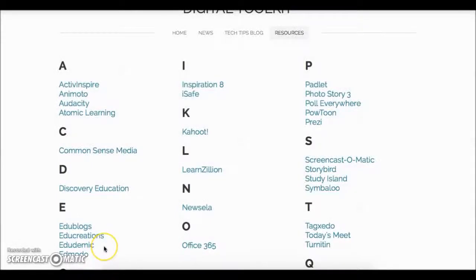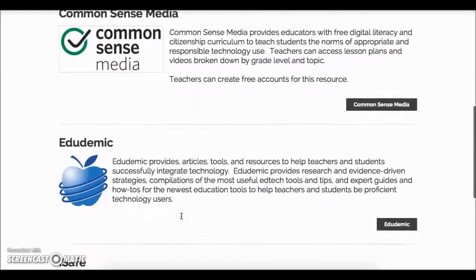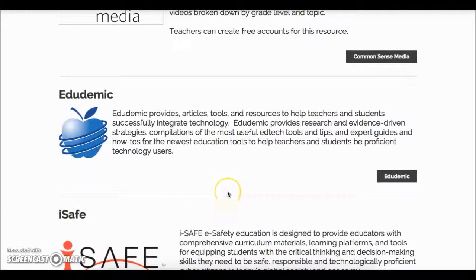Edudemic is a tool that all of the tech nerds can definitely embrace, but I hope that everybody checks it out. It's a resource that really is more informative. It provides articles and resources and information about technology integration, best practices for technology integration. It used to strictly be geared towards teachers, but now it's also being geared towards students. So it's just a lot of useful information about educational technology. There's tips, there's guides on using specific resources, there's a lot of how-tos on there and best practices for using different tools. So it's really nice if you love integrating technology in your classes and you want to learn more, or if this is an area that you struggle in and you're looking to get yourself started and get a little more information, Edudemic is a great place to check for articles and resources.